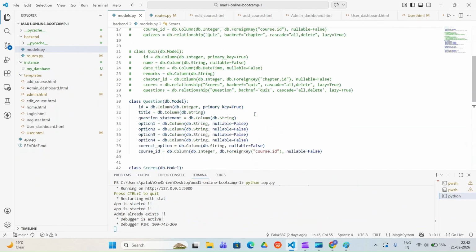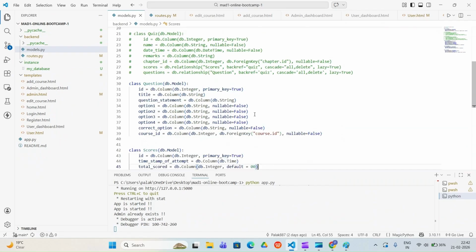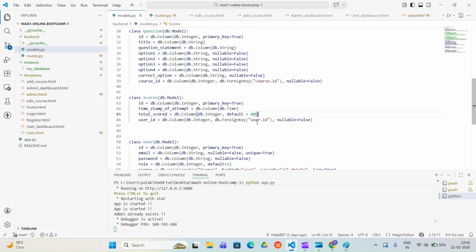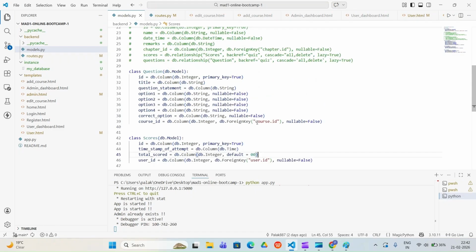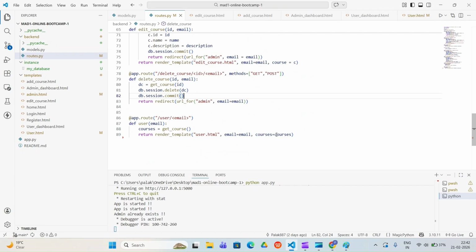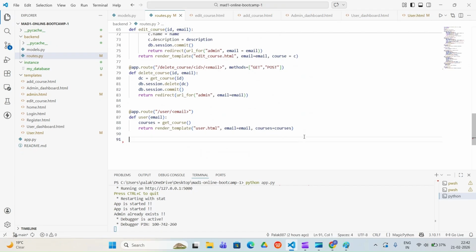What I need to do here is write some routes for adding a question, editing questions, and all these things. We also need to implement admin.html on the basis of this. Actually, we have the question model like this, all the models we are having. So we are going to go to the routes section, and now we need to implement add question and these routes.